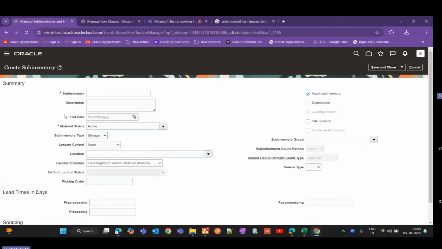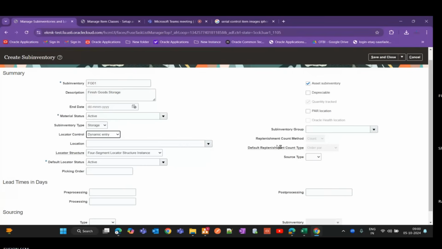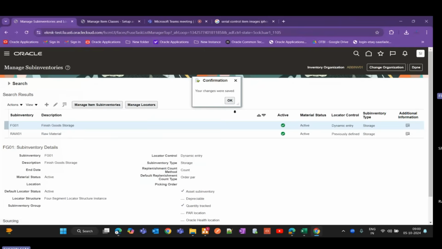Now coming to the next. So FG01, finished goods storage. We'll enable dynamic entry and active. Now we'll say save and close.